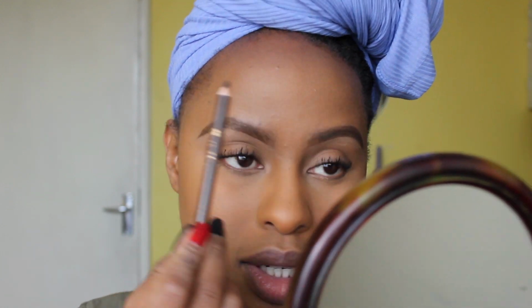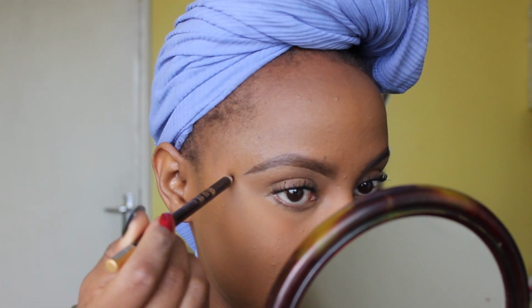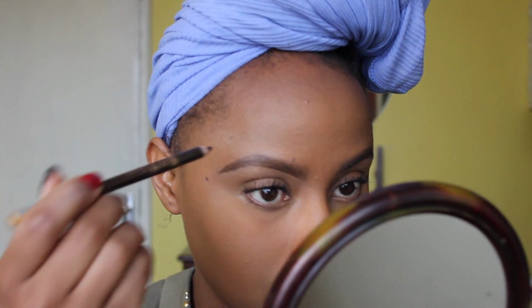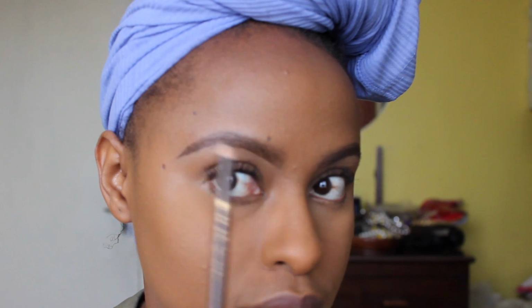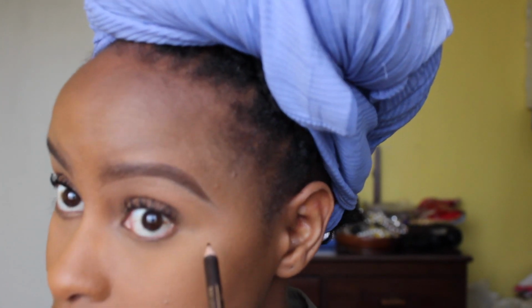Sometimes, obviously, because I'm vain, I take a black pencil or my eyebrow pencil and go back in, because I have natural beauty spots that go into a triangle shape. So I just add them back. I do that, and I have another one here, and another one here. So yeah, those three. I do have others here, but I never really bother to do them because I'm lazy.